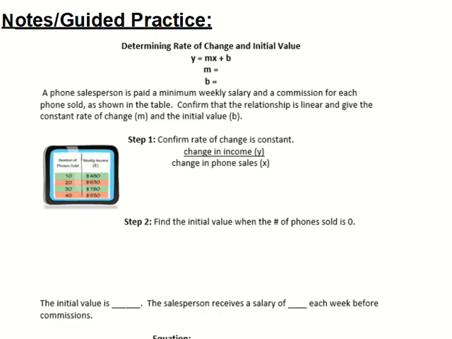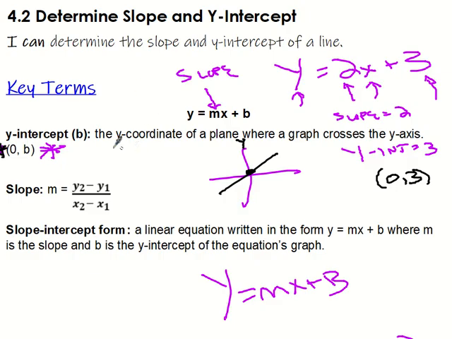Okay, so let's get into some examples. All we're doing today is figuring out what the slope is and what the y-intercept is. To find slope, it's still rate of change, so we find slope the same way as we have done before. The y-intercept is also known as the initial value. If we want to star that and put initial value under our key terms, let's do that, please. The reason why that's super important is that it's really for the context of word problems.